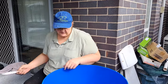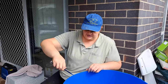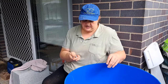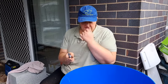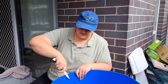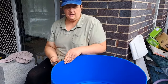The other thing, we've just gone through and cut it with the jigsaw, and you'll see I've got all of these edgings, so we want to make sure that we get that cleaned up. Now, personally, I'm a bit of a cheapskate, so I just use the knife. You can buy a deburring tool. It really depends on how much work you're going to do and how comfortable you are with a knife. Sharp object, please be careful. Be very careful, finding your way of doing it, and cutting off.